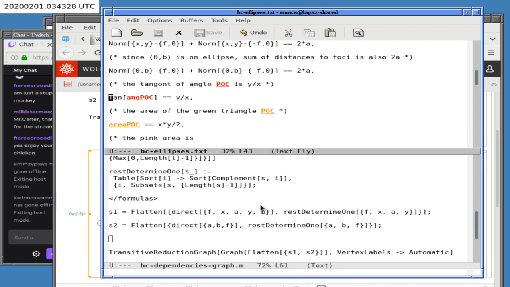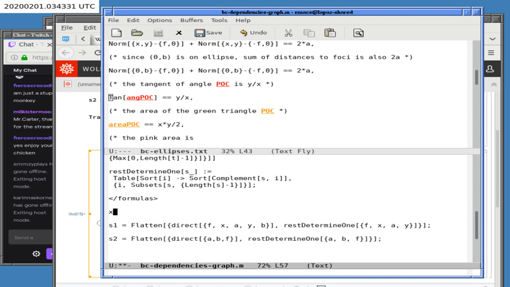So I think I'm going to move this up to here. S0 is going to be the one that is the direct set of all our variables. FxAyBangPok is the latest one. We actually have a whole list somewhere else, but for right now, we could just say this, and then we could make these much easier. We don't have to worry about the big subset inclusion stuff for all of this.